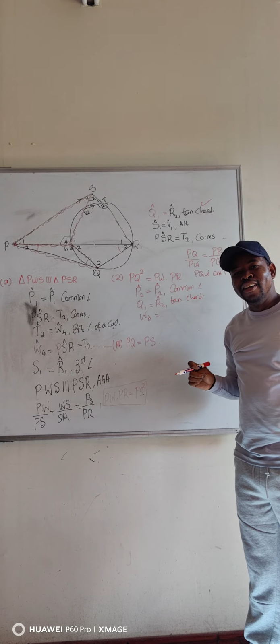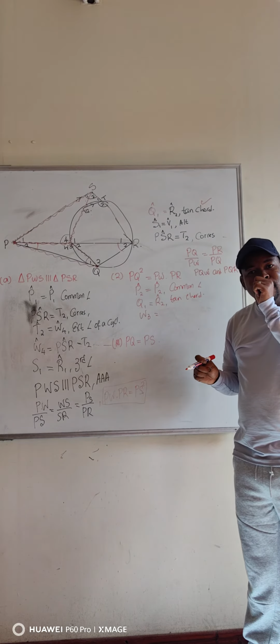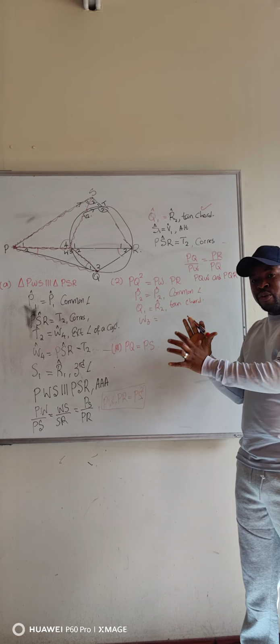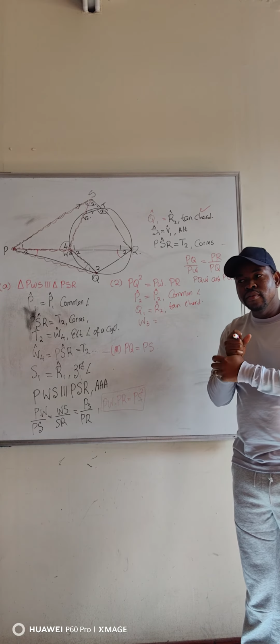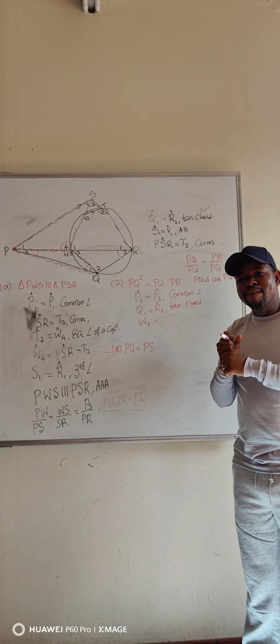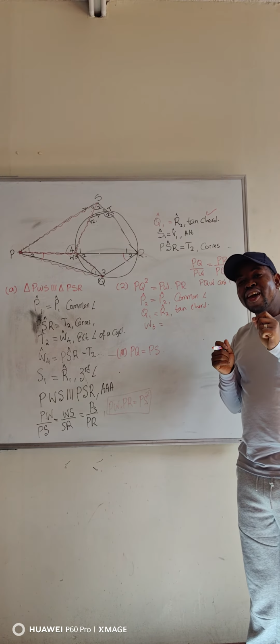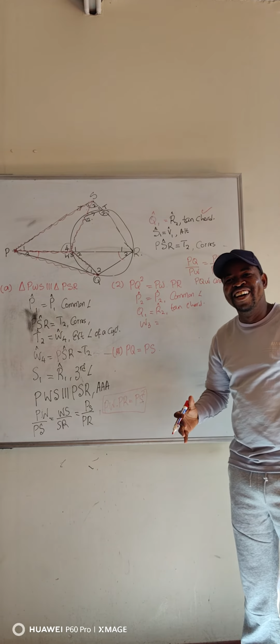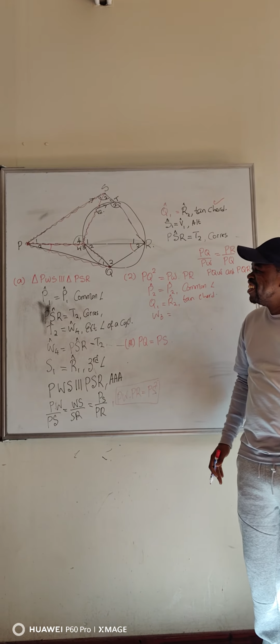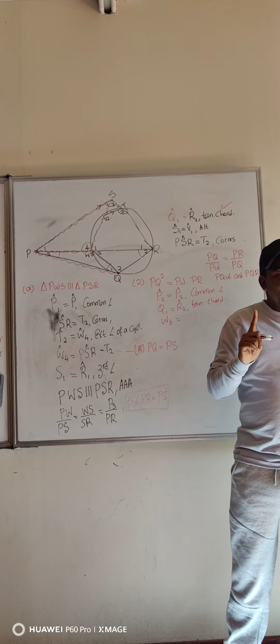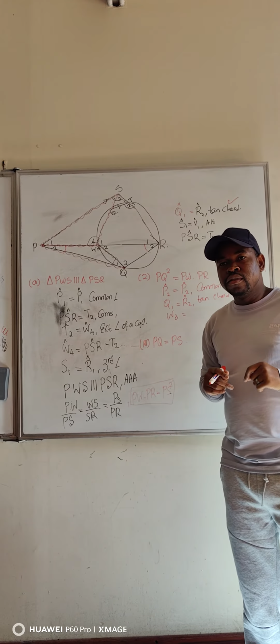No. So it means that you don't understand the triangle that you're dealing with. In fact, you were supposed to turn it so that people can see that these people cannot identify the third angle. Now, that shows me that you guys are not understanding the triangles that we're dealing with. That's what it means.